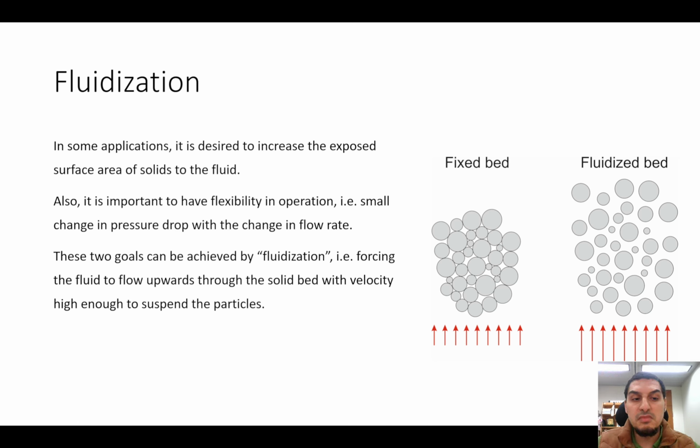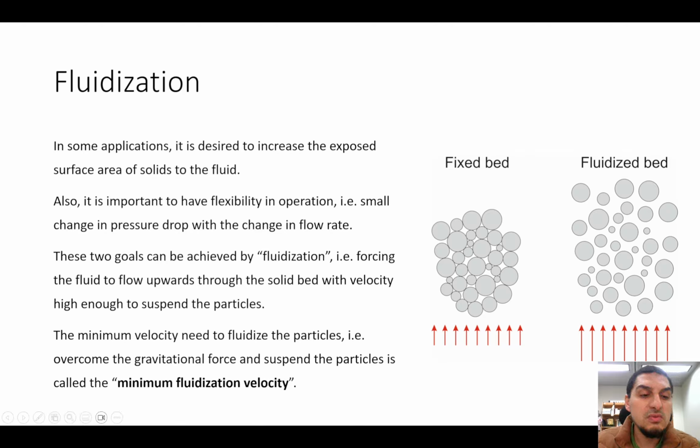We will discuss the other issue, which is the pressure drop or the flexibility of the column, in the next video, inshallah. But for now, let's just agree on this. It's clear that there is a velocity that will lead to this fluidization. At low velocity nothing will happen, so the bed will operate as it is. And as we increase the velocity of flow, the fluidization will start. So what we will be focusing on in this part is how to calculate this minimum fluidization velocity.